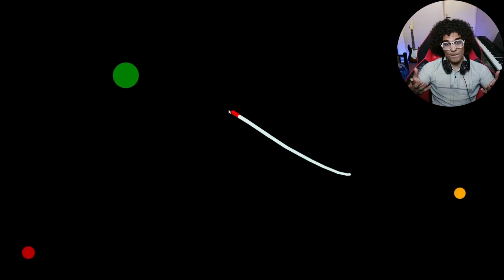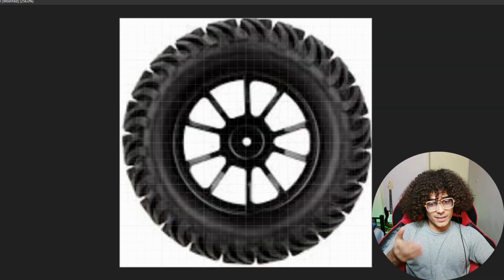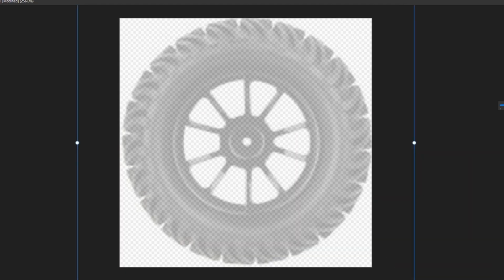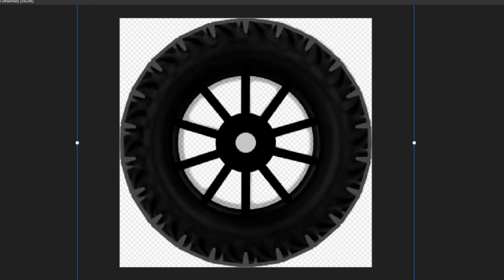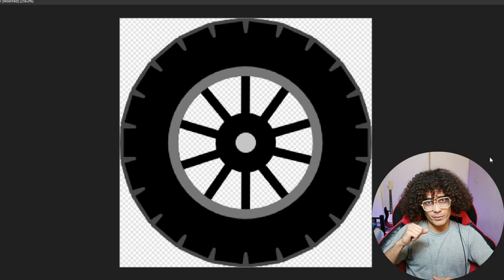And when I say the wheel, I mean a wheel, not just a circle like the fruit ninja that I did. So I decided to make it myself by my own hands. I started with this as my inspiration, and let's see what I can do. Just to be honest, I'm pretty happy with the result. Let's put it on a screen.